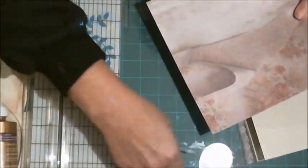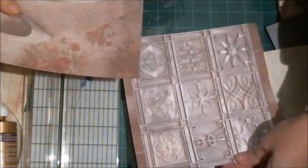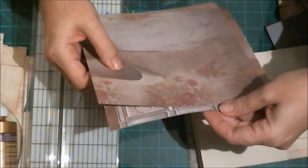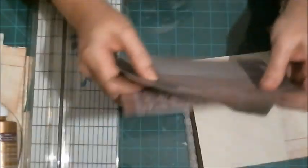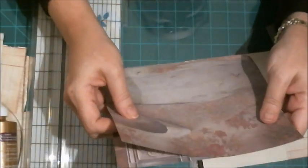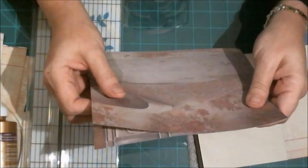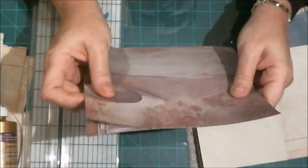Okay. Pull this out of the way. And since I'm here, I'm going to go ahead and do, do I want it that way or do I want it up and down? I want it up and down. Does it matter? Yes, it does. All right, actually, that is the side I want.